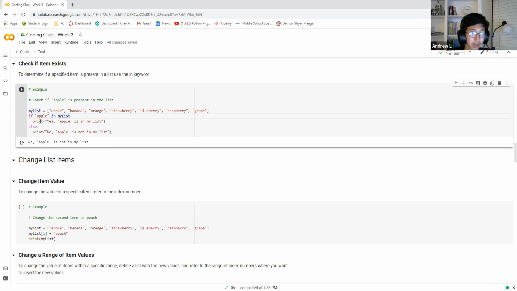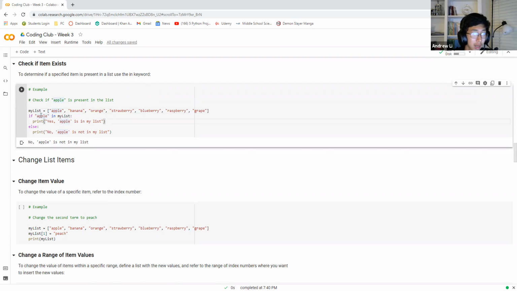Just like a normal if statement, we indent it and do whatever we need to do. In this case, we'll print, yes, apple's in my list, or otherwise we'll print, no, apple's not in my list. In this case, apple is in our list, but if we took out apple, then it would say, no, apple's not in my list.